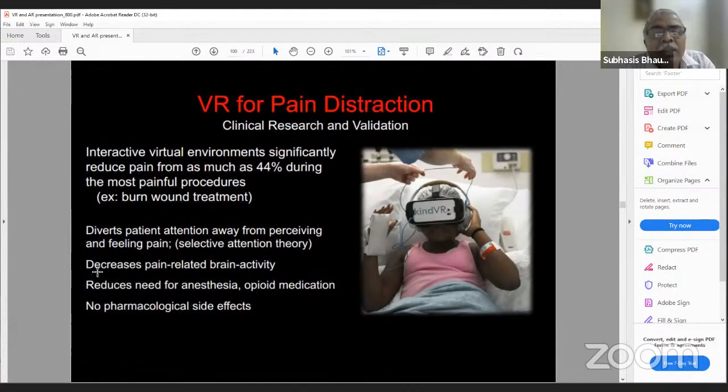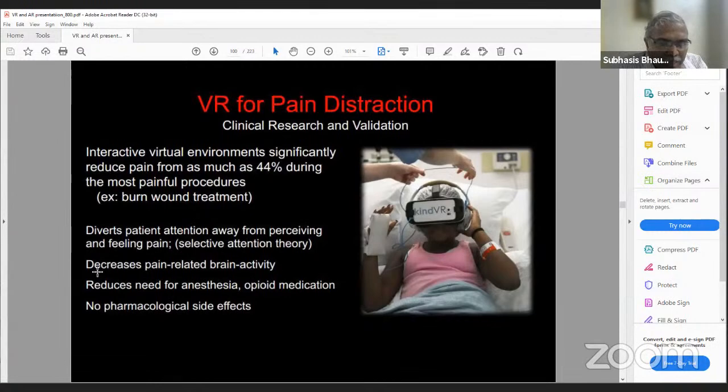This has been observed by doctors that whenever there is pain, like here in this figure, a child has pain, and if the child is wearing a head-mounted display unit, or observing a virtual reality environment, AR/VR systems, at that time it has been found that the patient forgets about the pain part, the real pain part.